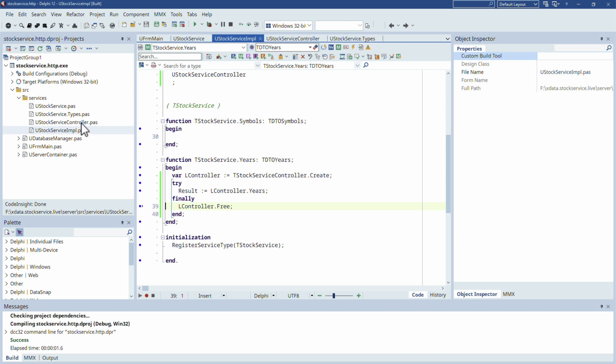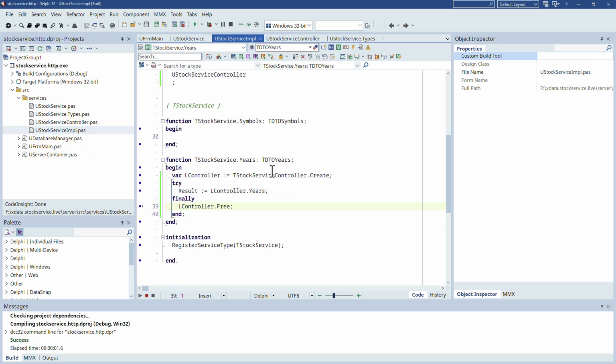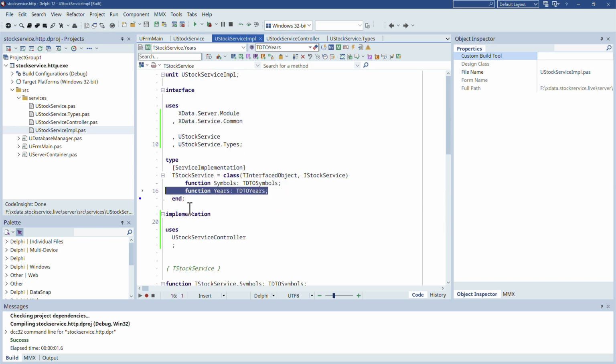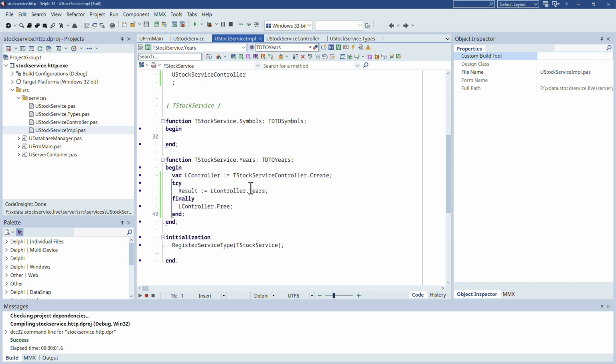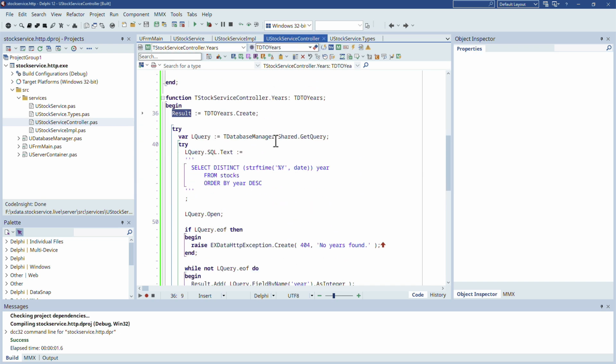Right from the start, what we did, we defined the method in the interface. We changed it to HTTP GET. We added the implementation in the implementation. Then we use a controller class to get the data from the database. And what we do is we use our database manager that we implemented in the last part of the series to get the query.